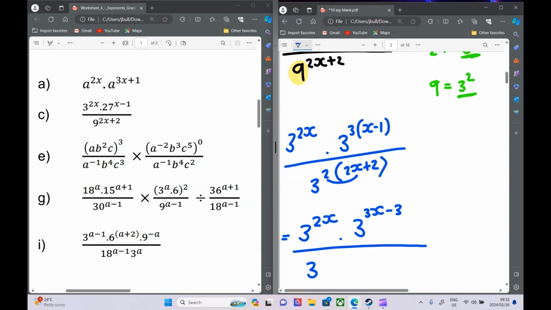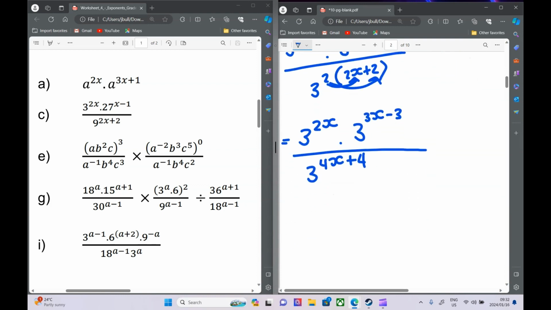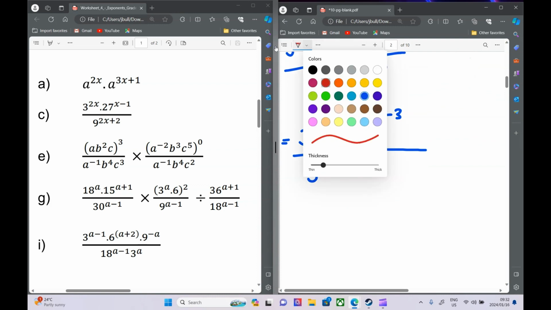Okay, so 2 times 2x is going to be 4x, and 2 times 2 is going to be 4. Okay, so it is getting to a point where it's going to be easier. Now we can use, at the top, that law that we already wrote down. So let me just write it here just so we have it.